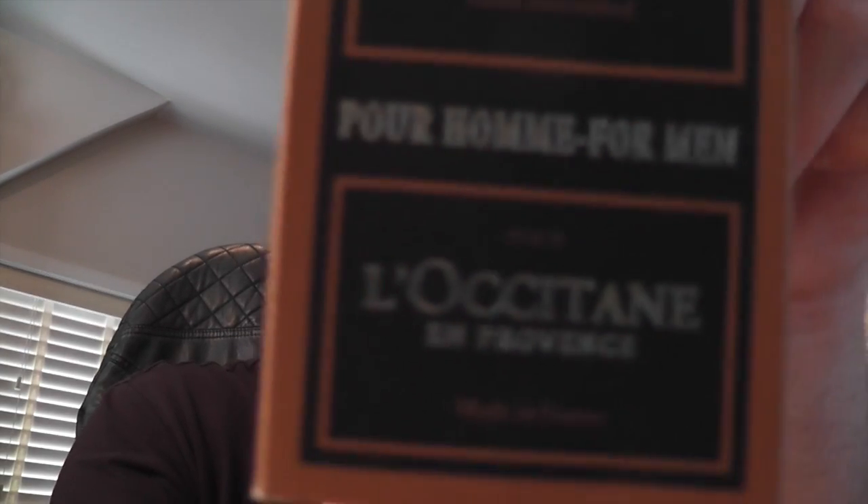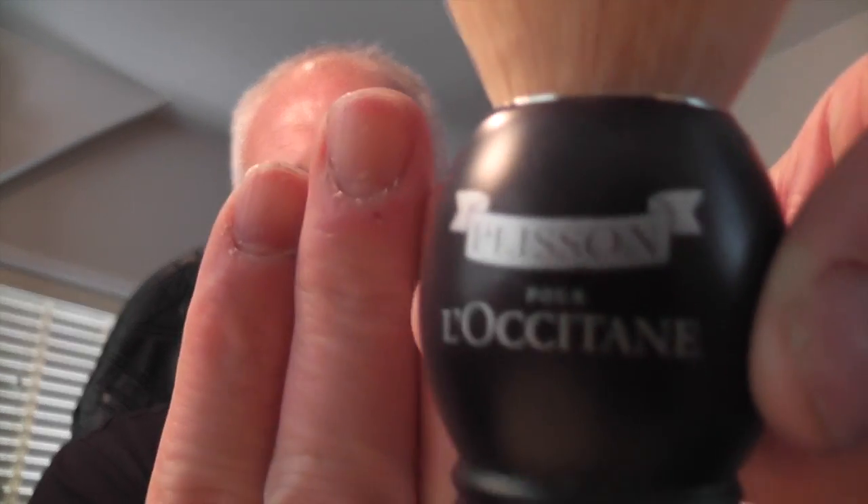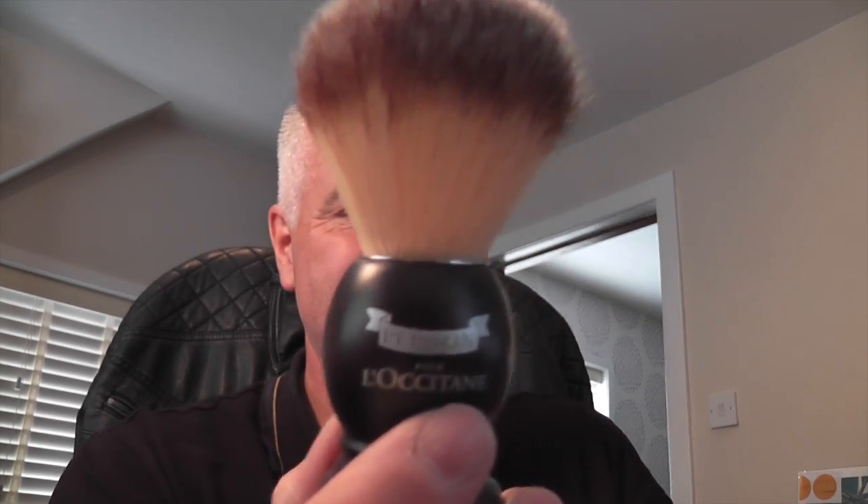That's the brushes and razors. But just before we go and look at the blades, I've forgotten about another brush — I have this one as well, which is the L'Occitane Plisson brush. It comes in this lovely box — you open it up and it has a nice stand in there. This is the one that everyone kind of copied after. It's a Plisson from L'Occitane, which you can pick these up. Not a lot of backbone in this brush, but still a nice brush. Nice little wooden handle. Very nice to use — very soft, soft tips. All the bristles are soft actually — it's a synthetic brush. Comes in this nicely packaged box.